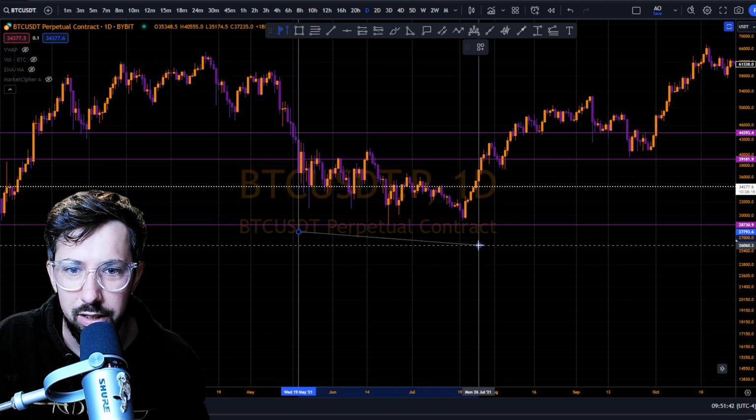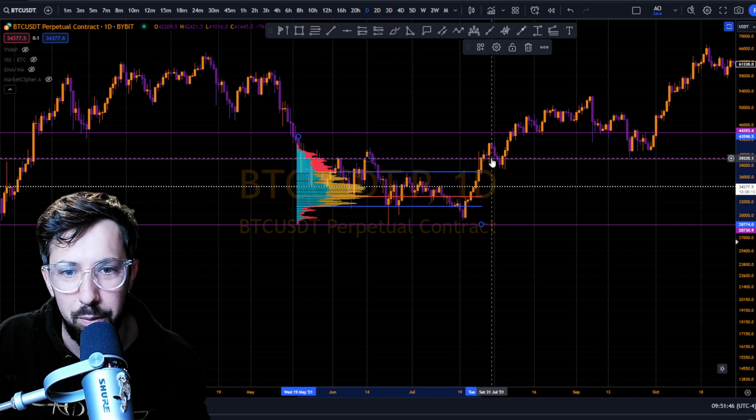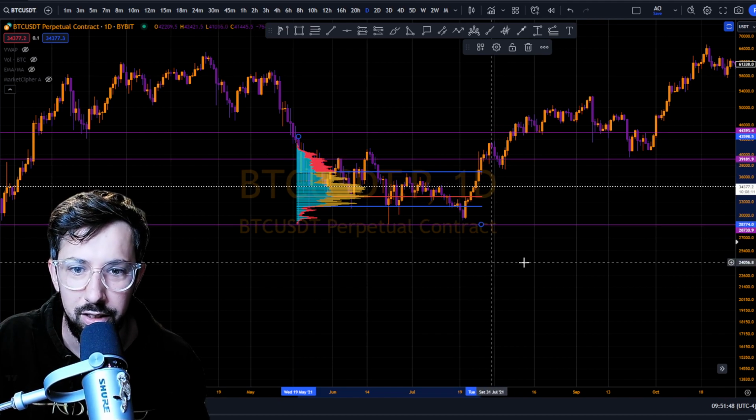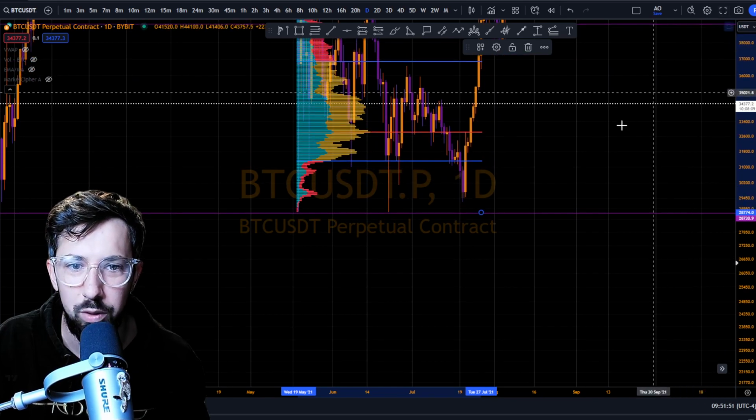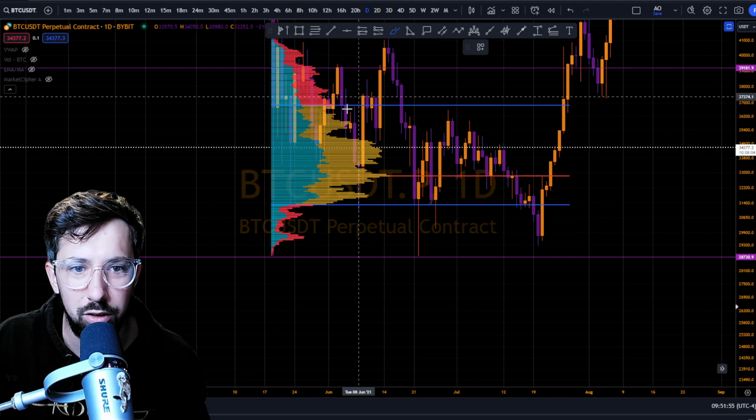You can see that I'm not going outside of this area here, this key level that we marked out from the top, and this key level here. And now we can expand this here, and we can see where volume has a reaction. So for me, I want to look for the spikes.